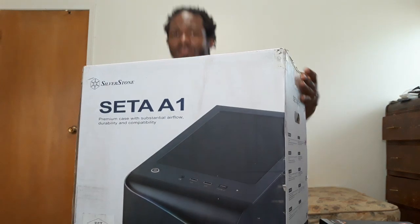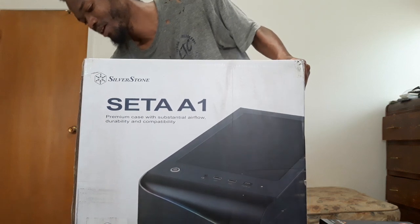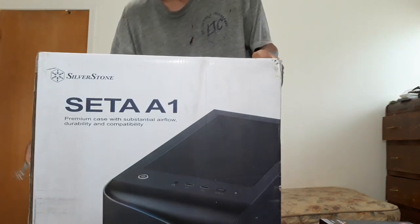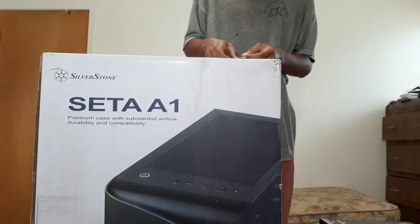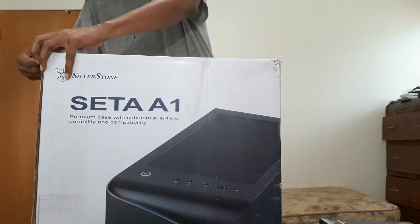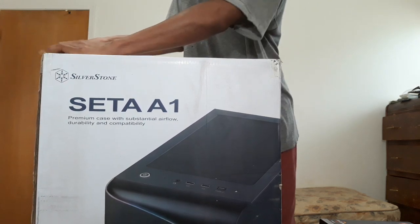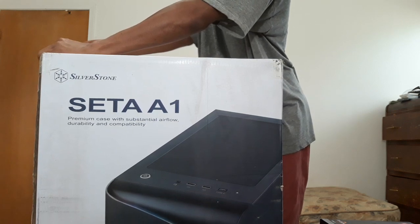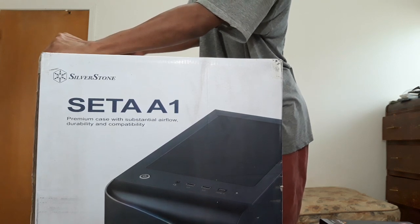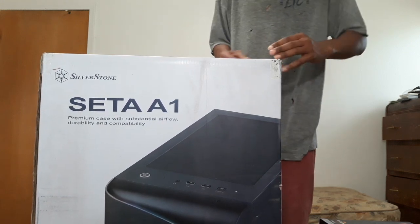Our second package is the biggest of all. You wanna know what this thing is? It is a PC. It is a desktop PC case. I bought it brand new.